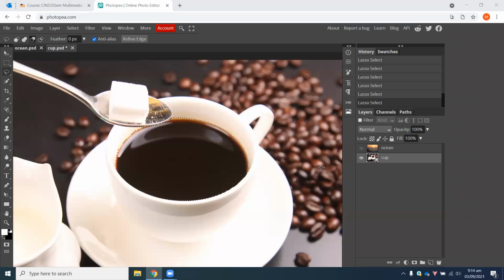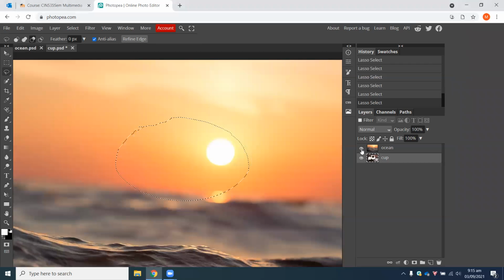Now, once you have completed with the selection phase, the next thing we'll do is we'll take our focus on the ocean layer. So in the ocean layer, using your show and hide button, you go and show your layer. So this is what it is, and you'll see a bit of portion of my selection. See, I have not been very precise with the selection, and I can see a bit of selection outside that circular formation. It's okay, leave it as it is at the moment.